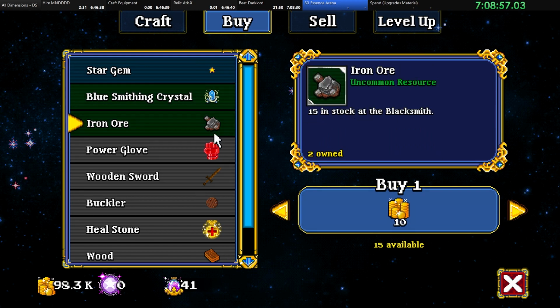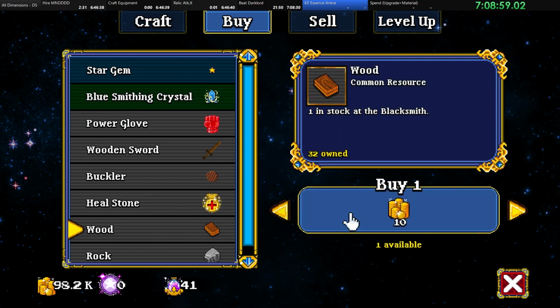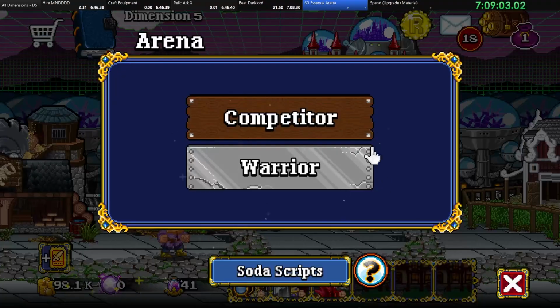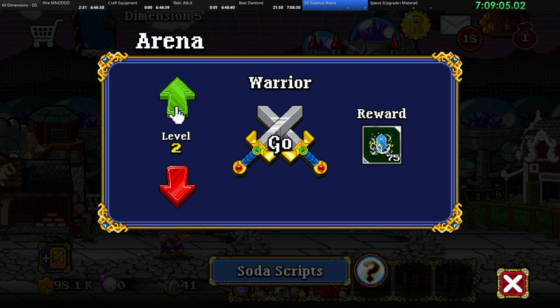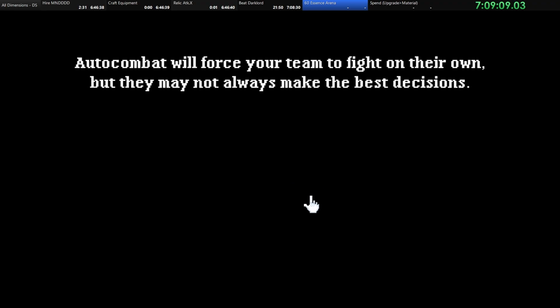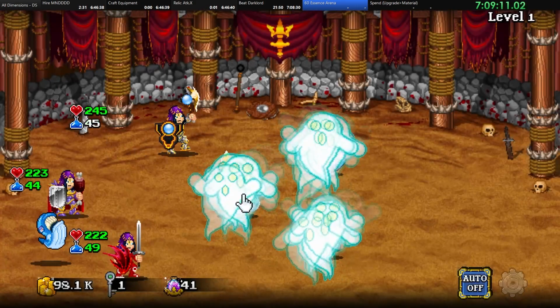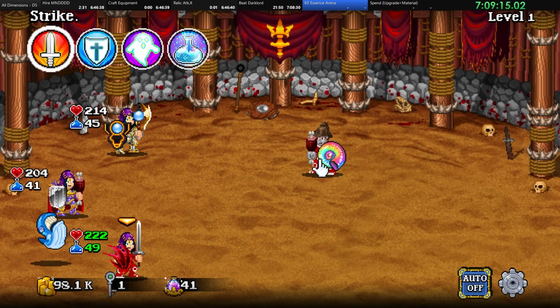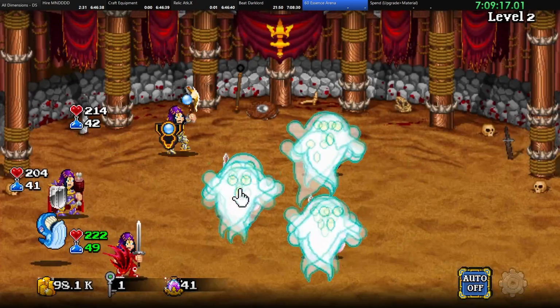It doesn't really matter if I buy from the blacksmith now or after, it doesn't reset with the arena, which is really good, because obviously the arena doesn't count for magic clock, so why would it flag any of the other checks? So we're just grabbing the maximum essence, so level 4, and yeah, just cast through, and the dimension's done. There's not too much else for me to talk about.